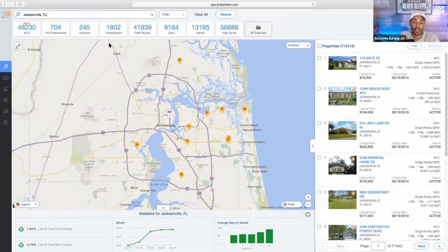I always tell them that's really the easiest thing. If you have a deal on the table, cash buyers is usually the easiest thing to find. So go ahead, blow their mind away. And I'm going to blow you guys away. I'm going to show you how you can do it in two fashions.